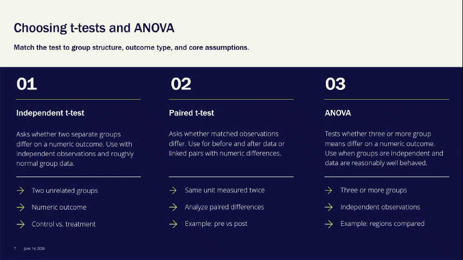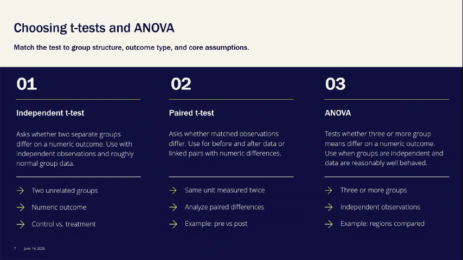That is why estimation and hypothesis testing often work together. When comparing group means, selecting the appropriate test is essential. An independent t-test is used when comparing two unrelated groups. For example, comparing exam scores between students taught using two different teaching methods. A paired t-test is used when observations are linked. Examples include before and after measurements or repeated observations on the same participants.